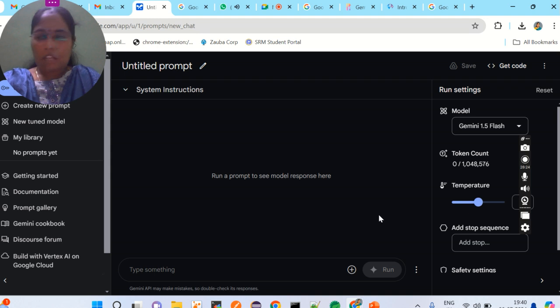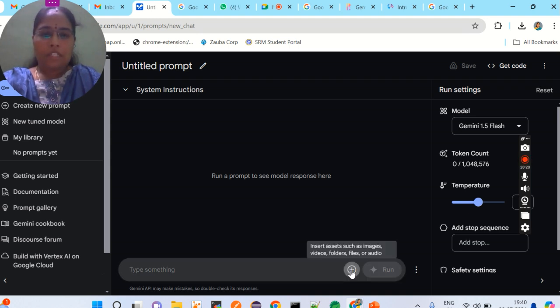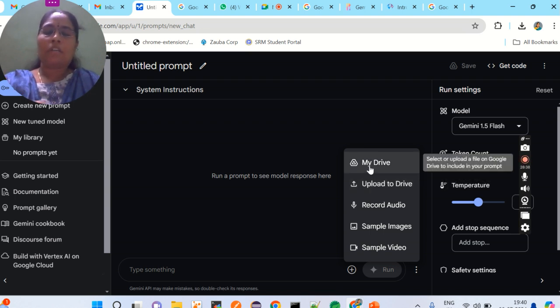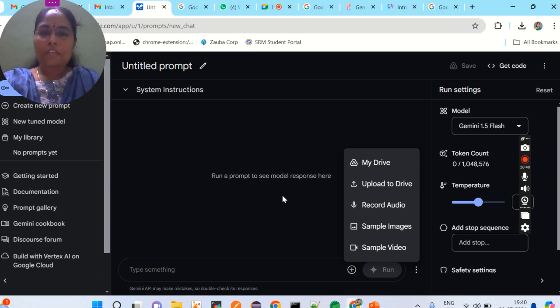There are also other features which we'll see right now. There is upload to drive, and when we give an Excel file, the prompt accepts some inputs and you can get the output out of it. Sometimes the prompt is not accepting the inputs.